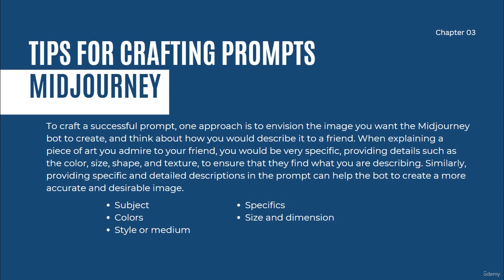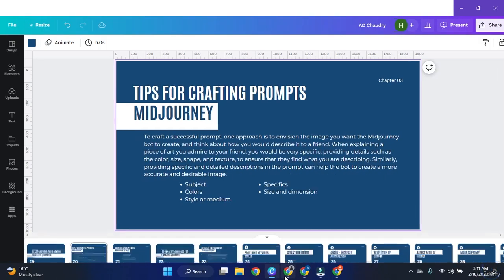The 5 things you need to be careful about when crafting your prompt inside Midjourney. The first thing is the subject. You need to be specific about your subject while writing your prompt in Midjourney, what you want from your AI model. So let's move toward Midjourney and check out how we can actually use this subject.